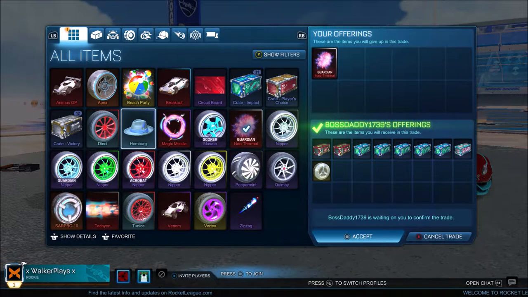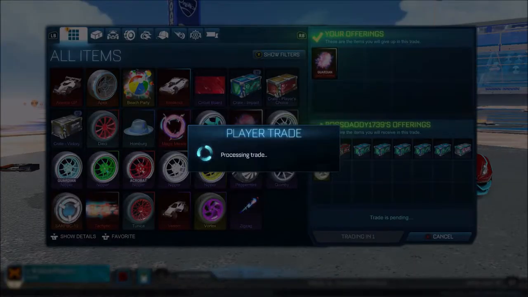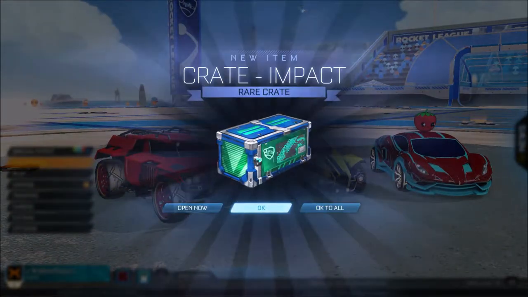Yeah, so this guy's offering for our Guardian White Neothermal. He's offering us 8 crates and other reverb wheels. So hopefully we can pick up some more nipper wheels with these crates as well. Just add them to the collection.